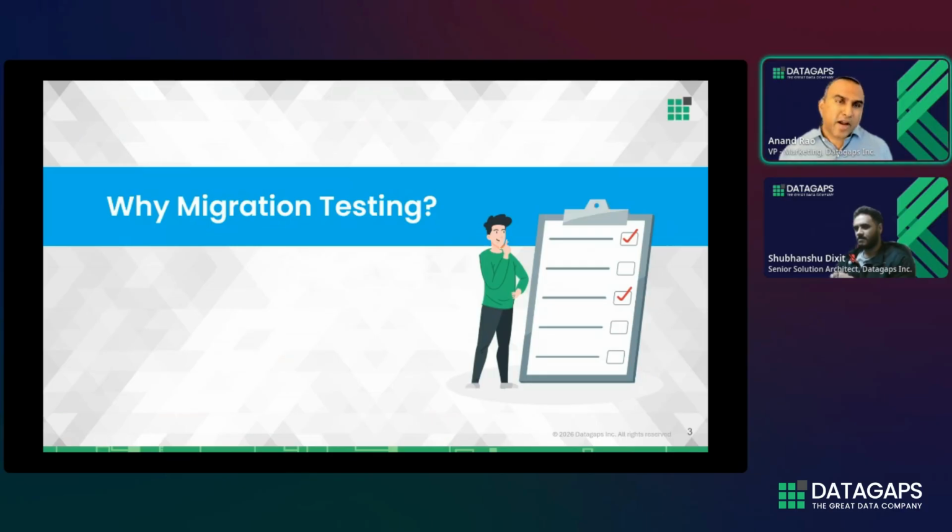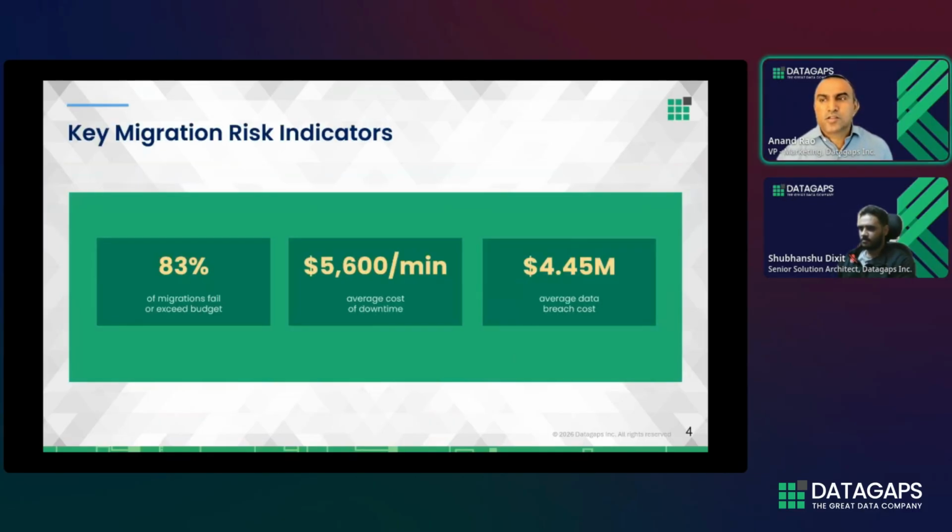So migration testing matters because moving data or applications without validation can create reporting errors, broken workflows, or performance issues and business risk after the go live. So let's start with a sobering reality. Data migration is no longer a back office IT task. It's a mission critical business risk.